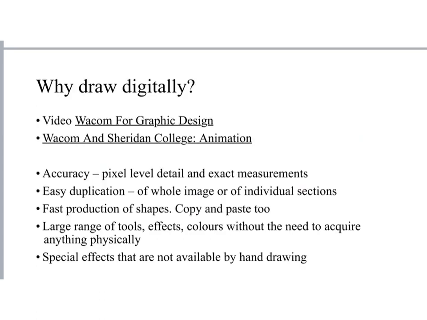In class, we watched a video of somebody using a graphics tablet. Why would you want to draw digitally rather than drawing on a piece of paper? Well, we got to think about the accuracy, the ease of duplication and fast production of shapes, large range of tools and effects that you might not be able to do with the materials that you have physically, and special effects that are not available by hand drawing.